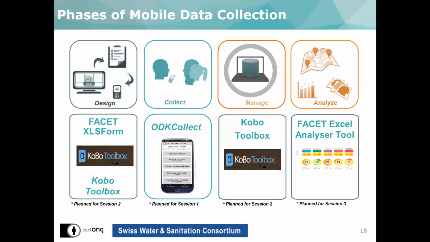So please make sure that when you do your data collection for the FACET, you use ODK Collect, and you don't have Kobo Collect installed somewhere in the background of your phone, as this might interact with ODK Collect and you might have unexpected bugs in the middle of a data collection and things like that. Hopefully I replied to the question.